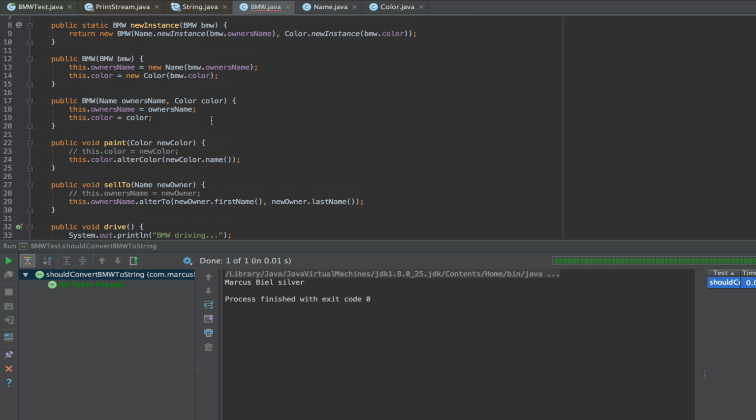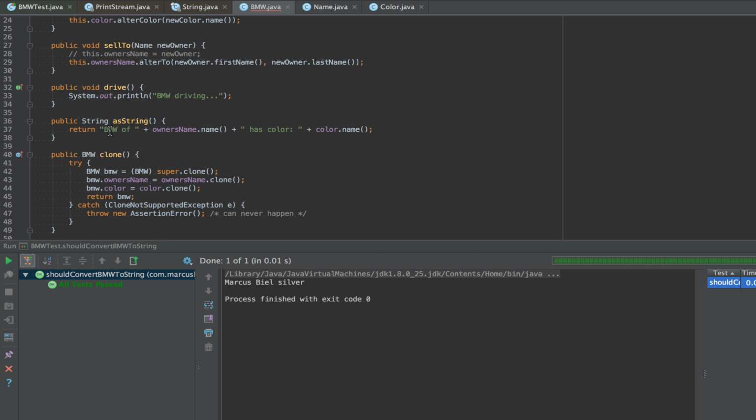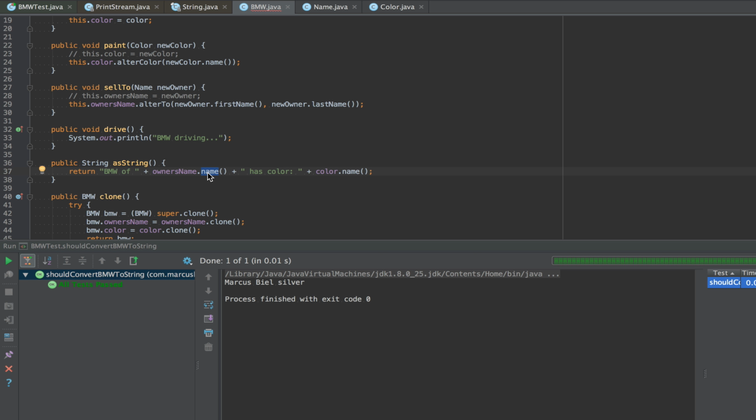Okay, so anyway, my class here has these two attributes, owner's name and color. Both actually are also again objects. Now you can do two things. One thing you could do is you could return a string exactly similar like my asString method, which directly accesses the values of the owner and the color. Well, not the attributes, this is encapsulated into methods, so this is still okay. The only problem is whenever we change our mind, like name could have new fields or less, this would not be reflected and could even break the code in here.